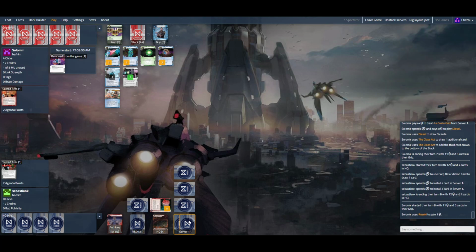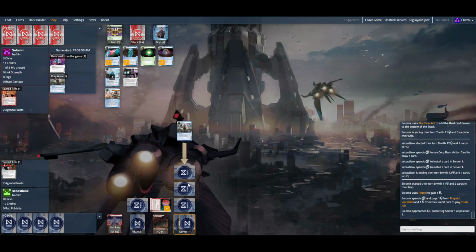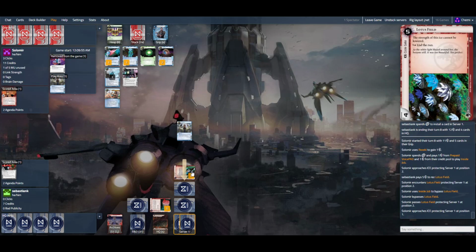2 cards go into server 1. We have to assume that one of them is a Lacosta. Perhaps there are just 2 Lacostas in server 1. Maybe trying to bait out a run here. An Inside Job is used on the server. Corp can rez this ice at normal price now, though.